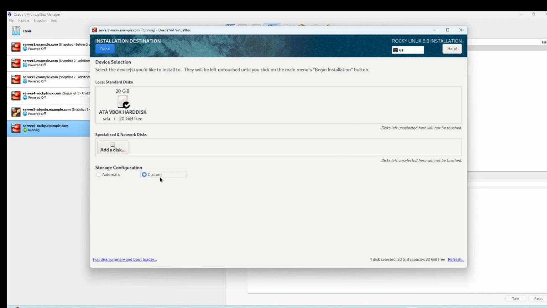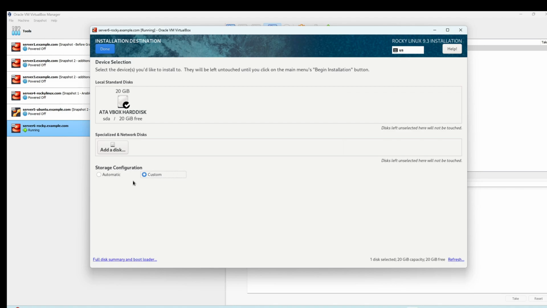Basically this means that the operating system will allow me to determine how much space I should give for each and every single mount point separately, and how much space I should give for the swap space, which is like the page file on Windows. If you don't want to go through that step, you can leave it on automatic, and the operating system will do that automatically for you.